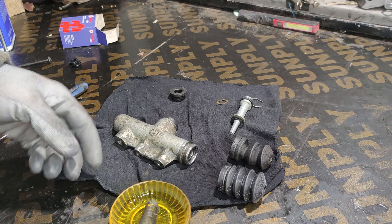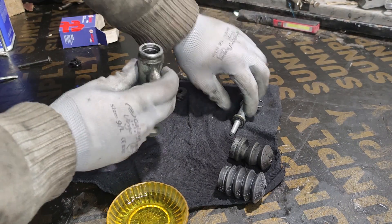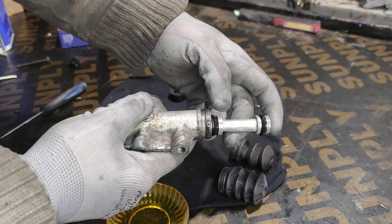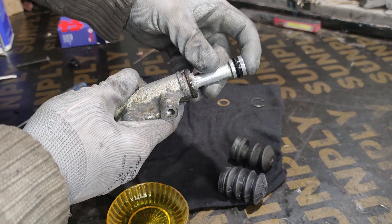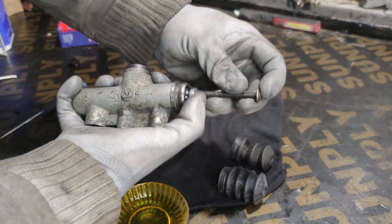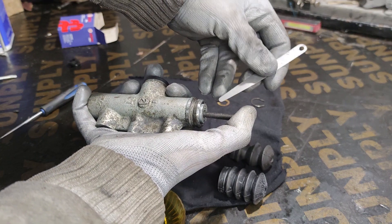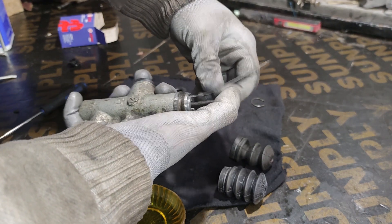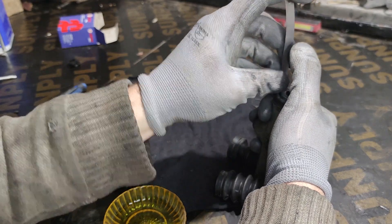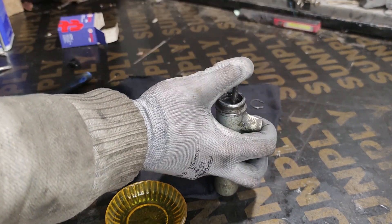Now the tricky bit is getting everything back inside the cylinder. I'm going to put some brake fluid around and dip this in as well. The problem is you don't want to flip these skirts around and you don't want to tear them either — they're a bit hard to get in. The first one usually goes easily, but the second one can be a pain. I'm going to apply some pressure with my bolt again, and I use a shim from my feeler gauge and just work around it until it slips in. This is the trickiest bit of the entire job. And eventually it goes in.